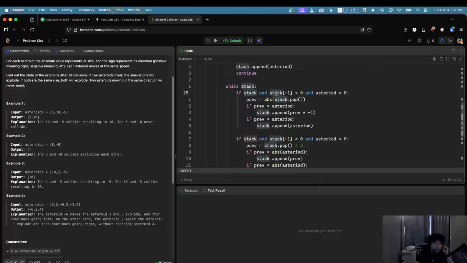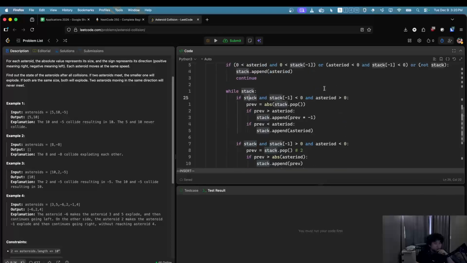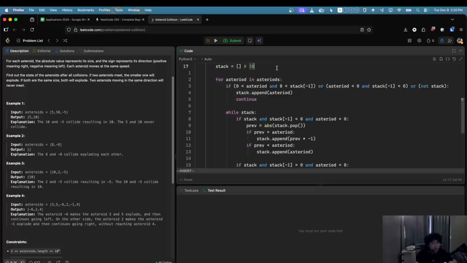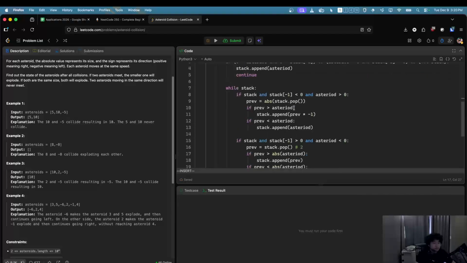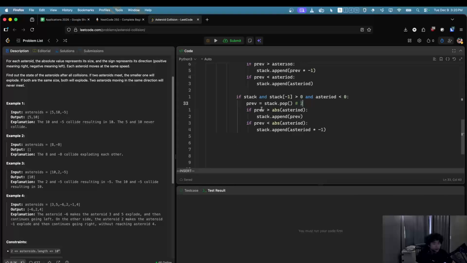So we'll do, if the previous one is positive, and the current one is negative. Oh, actually, this is the case right here. So I actually added 2 here. Then we get into the while stack here. So let's say it's the negative case, so we know that the previous is positive. Pop the 2 out. Is the previous greater than 5?